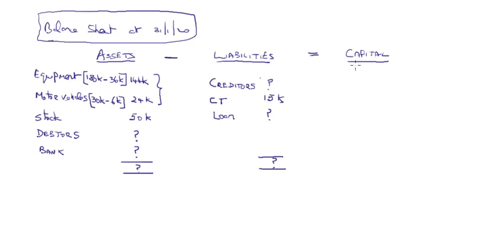The capital, now remember what capital means. Capital means money owed to the shareholders, to the owners of the business, at least technically. And for a company, normally there's two aspects to this, okay? The first aspect is, well, what did the shareholders invest in the business? And they're, I suppose, technically owed that back. We refer to that as share capital. And we were told what the share capital was. We were told it was 50,000 shares of €1 each, a par value of €1. And so that's a total amount of 50k.